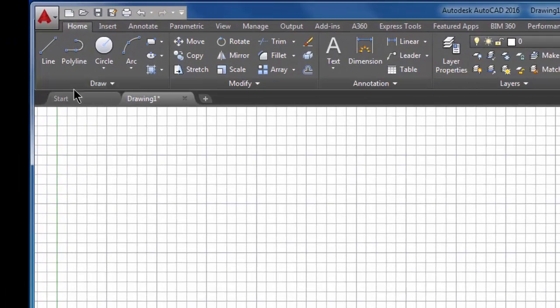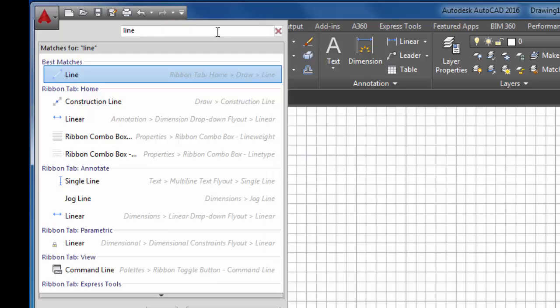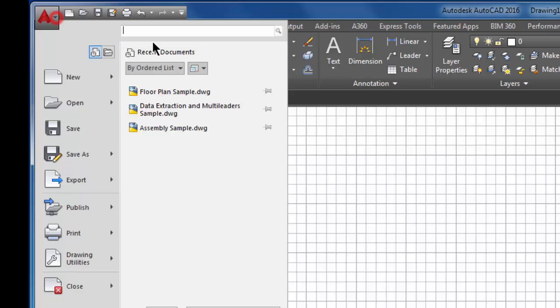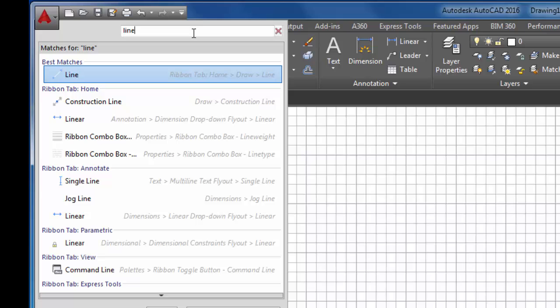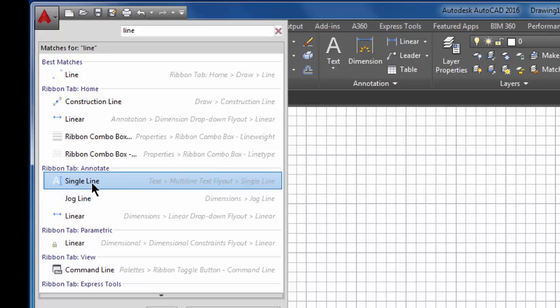Okay, so up here in the upper left corner, this is called the application menu, where this big red A is. If you click on that, this area is mostly for opening drawings and saving drawings. There's another real handy tool in this application menu: if you want to search for a command, say you type in the word line, without pressing enter, it will show you anything that has to do with the word line.